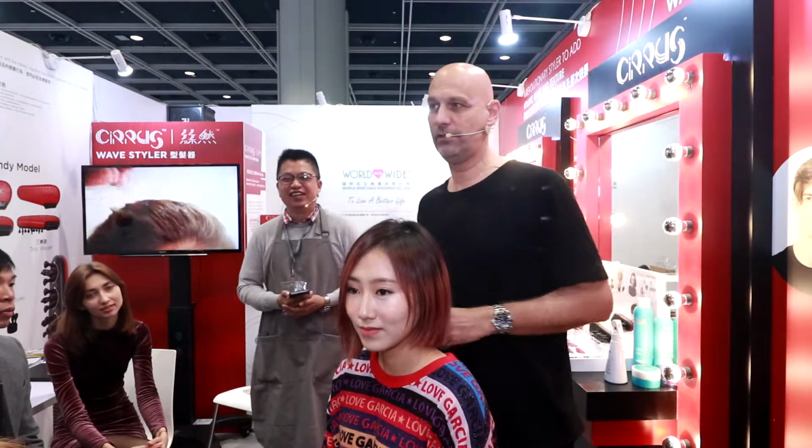What we're going to demonstrate to you today is a Cirrus wave styler. It's a new hair tool, and like you can see, of course, you can use it without a plug. So it's very handy. It's very new on the market. And the Cirrus wave styler is made for making volume. I think everybody wants to have more volume in the hair. And that's why a lot of people use straightening irons, curling irons.